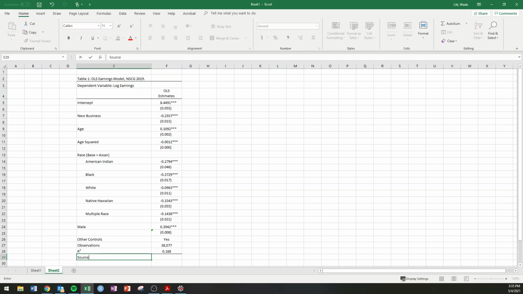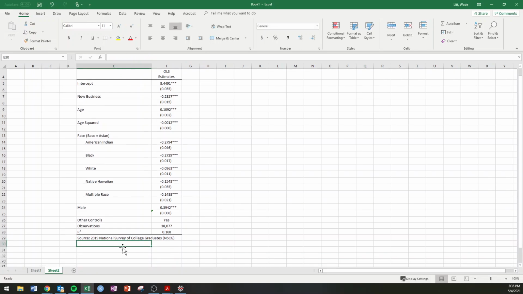We can write that down here as well. Source, National Survey of College Graduates (2019). NSCG. Let's do it like this. Or let's do it like this. We'll put 2019 in the front.